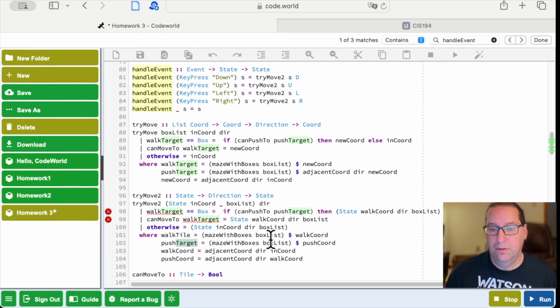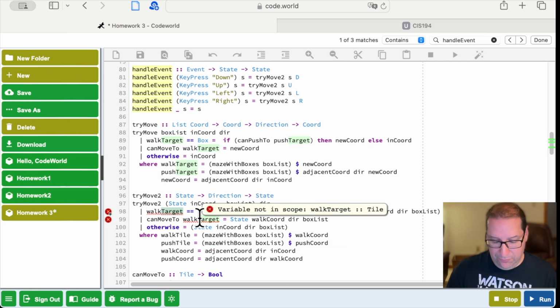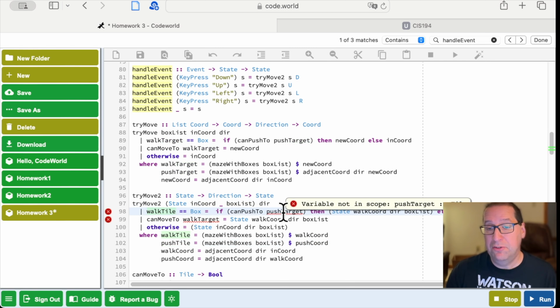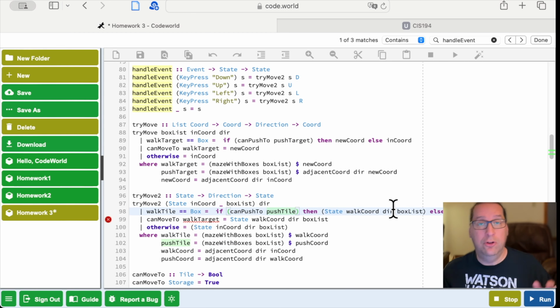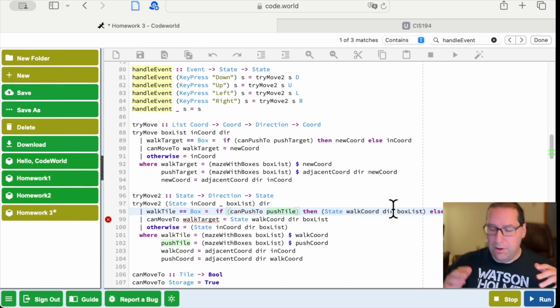Walk tile, push tile. And this, to me, is the Haskell argument against what I'm doing here. The Haskell argument is, look, you gave these things names and the names were wrong, and now you have to change the names so that they're right. Why didn't you just name them X and Y and A?